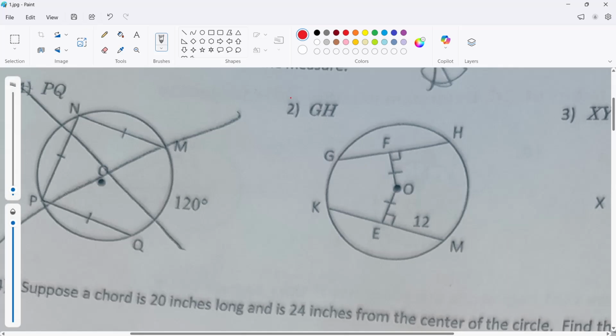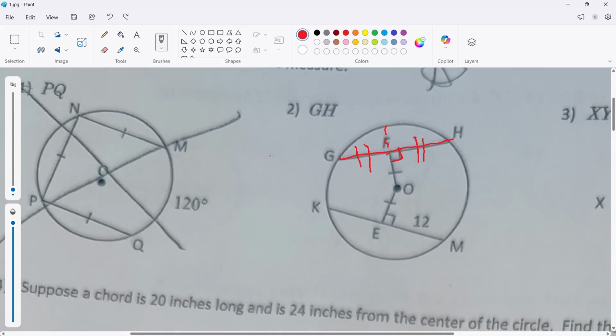GH, it wants that. Well, here's something to know: if you take a radius of a circle, from O to the edge, I can extend it, and it's perpendicular to a chord, which it is, it shows that 90-degree angle there. So it bisects the chord, cuts it into even pieces. So those two pieces are even. And then if two chords are equidistant from the center of the circle, and you can see this distance is the same as that distance, those two chords are the same length.